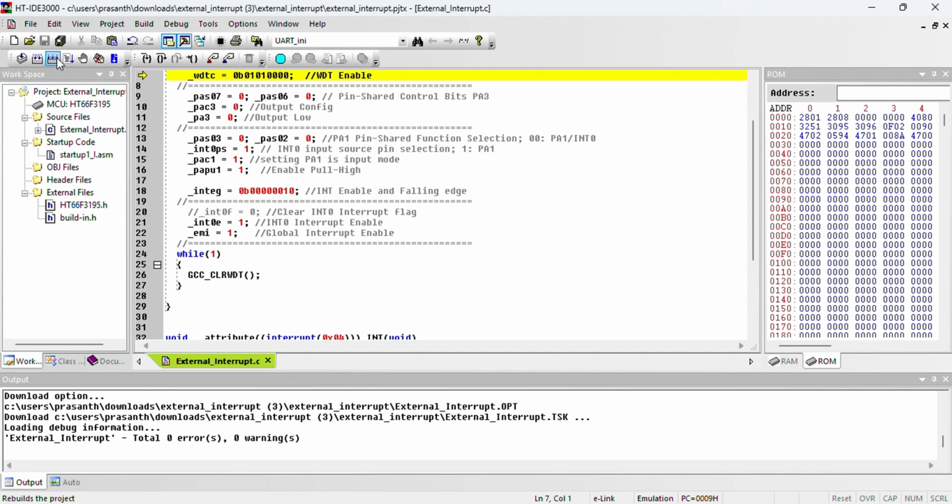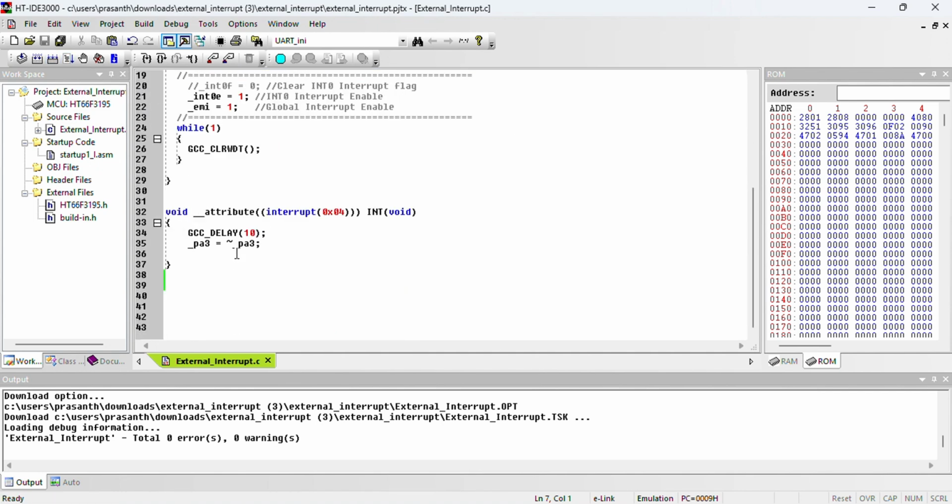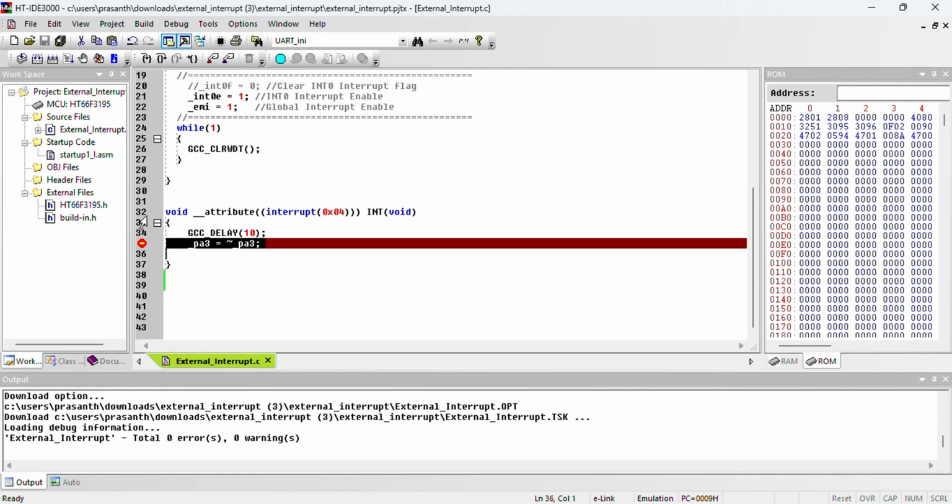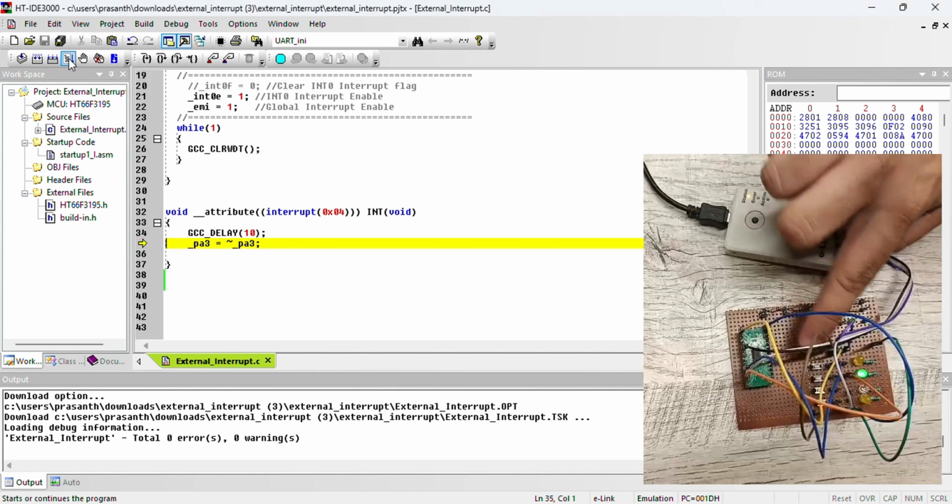Once the build is successful, we can apply a breakpoint inside the external interrupt so that we can see whether the external interrupt is triggered or not. Now let us run the code.